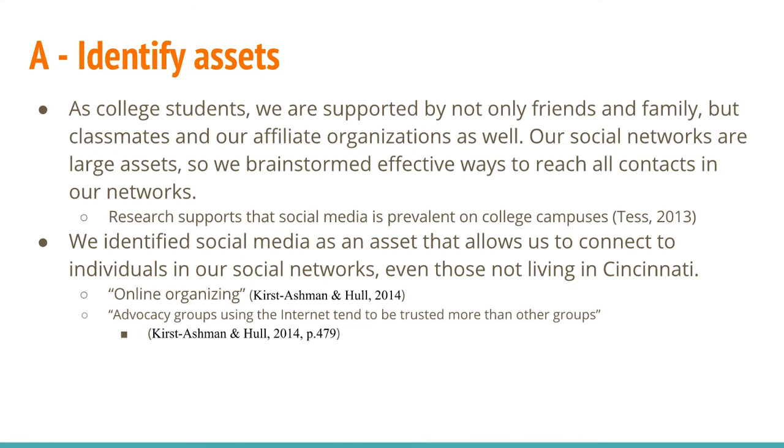Okay, so the A step of the Imagine process is to identify assets. When we were doing this, we were trying to brainstorm what specifically about us and our group members we could use as assets for our project. We recognized that we are all traditional college students, meaning that we're all relatively young and part of, I guess, the millennial generation. One thing about our generation that really stands out in a positive way is the fact that we have really big social networks, especially through our families and friends, classmates, and organizations that we're involved in on and off campus as well.